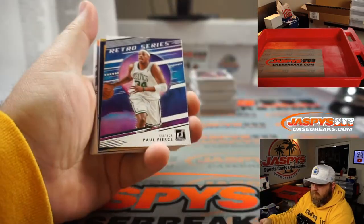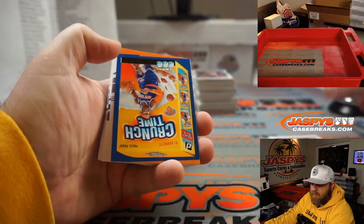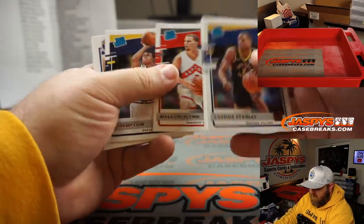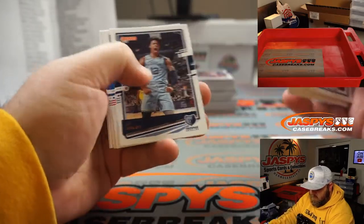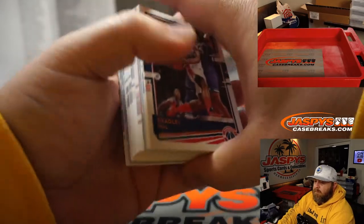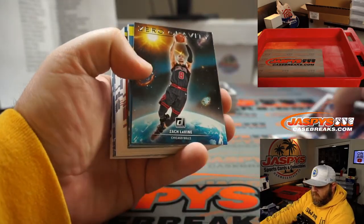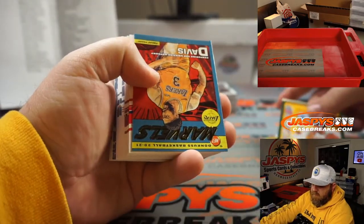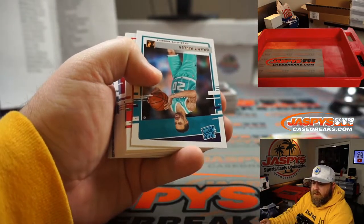Ben Simmons Net Marvels for the 76ers, Anthony Chan. Zion Crunch Time for the Pelicans, Mike Krasinski. Obi Toppin for the Knicks, Carlos Kotnock. RJ Barrett for the Knicks, Carlos Kotnock. Theo Maladon for the Thunder, Mark Bissette. RJ Hampton for the Nuggets, Catherine Tusher. John Morant Grizzlies, Matthew Shira. Malachi Flynn to 199 for the Raptors, Christopher Hoyt. Giannis for the Bucks, Carlos Kotnock — twice. Anthony Davis for the Lakers, Kevin DeRozier. Denny Avdija Washington, Eric Ainge. Onyeka Okongwu for the Hawks, Gilbert Medina.